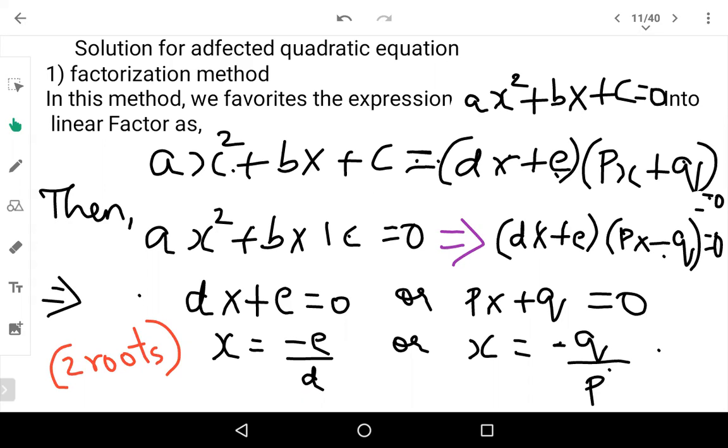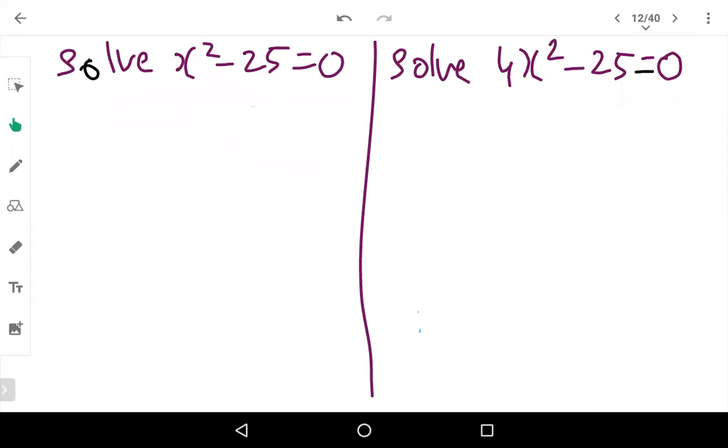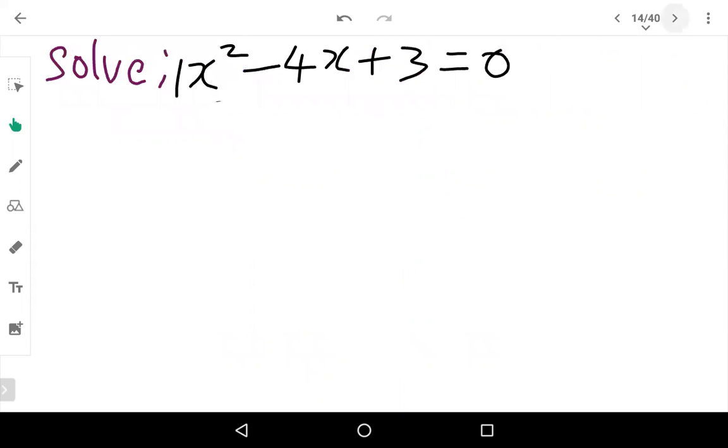Okay, let's directly get into the problem for you to understand. These are the homework questions. I shall give it to you later and you can solve them. They're very, very easy. So first we have the question which says x square minus 4x plus 3 is equal to 0. This is the question given to us.